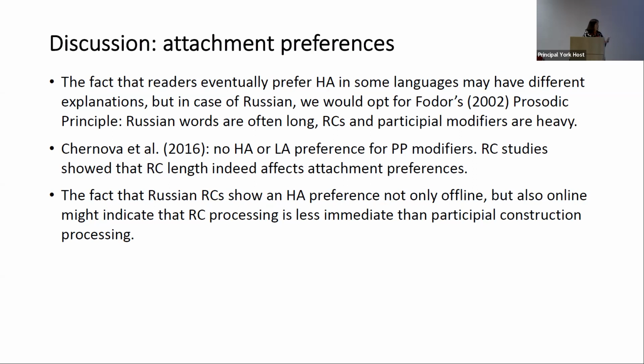In the experiment by Daria Chernova, myself and colleagues, we also showed that there is no high or low attachment preference for PP modifiers, which are really short. So the fact that Russian relative clauses show a high attachment preference not only offline, but also online might indicate that their processing is less immediate than participial construction processing.